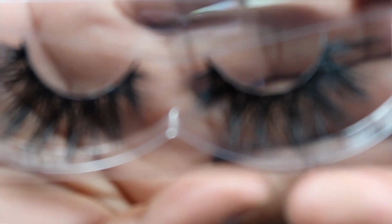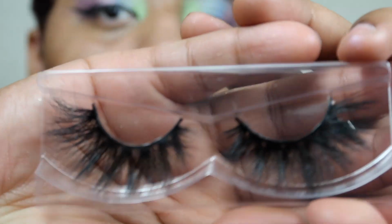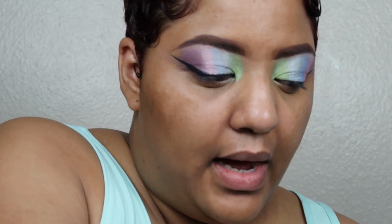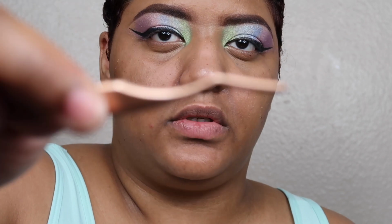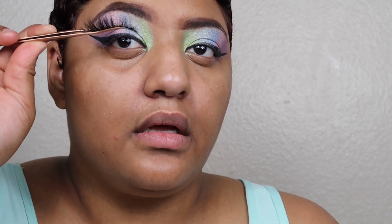And just want to give you a close-up of what they look like. That's what they look like. And they really flare and spiky and funky, and I just love them. So I'm gonna take that lash, and I'm gonna take my little applicator, and this is just a little applicator I got from Sephora for $14, and it's just shaped straight almost with a slight curve, just to make it easier to get up on the lash line.